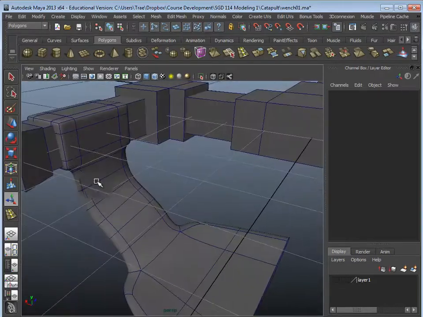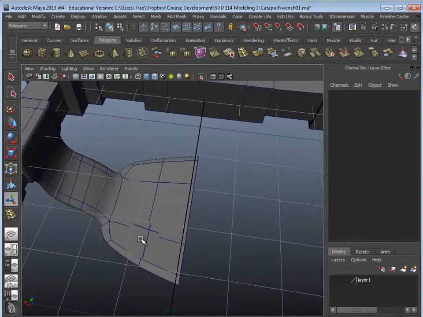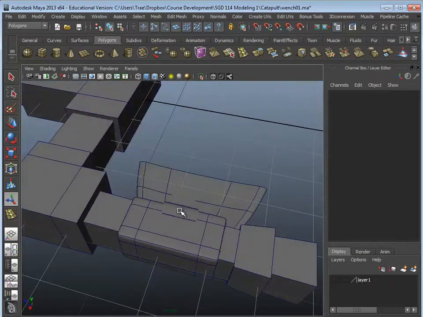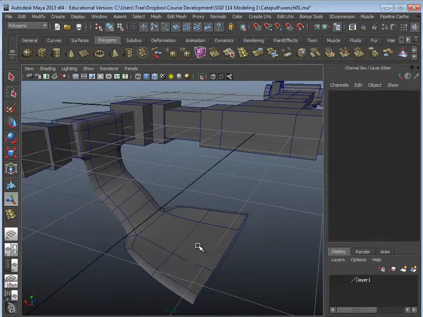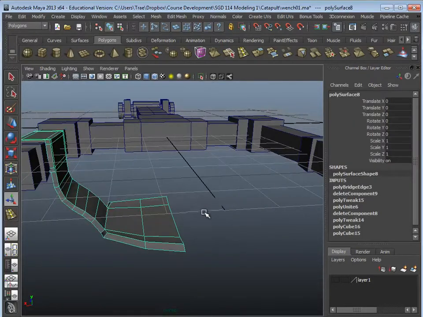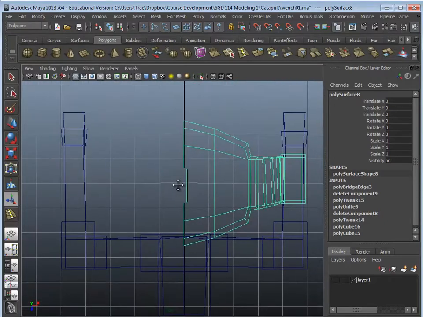All right, so we have this very organic feel to it, and then we have our half of a piece here on the other side. We'll attach that in a minute. But so we have a nice piece here, tapers on down to our bucket, as it were. All right, so if I look at the top view, you'll see that this is over here, so we need our other half.